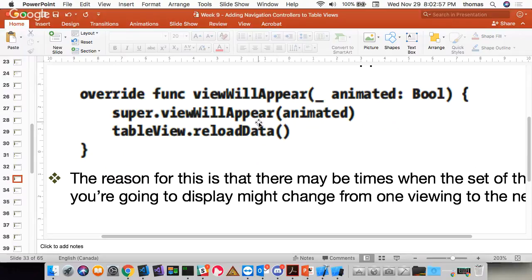So we have view did load, but before that we have view will appear. And sometimes we use this when we reload the view, let's say we're coming back from a segue, coming back from somewhere else, it's going to appear again. It's already loaded. It's already been set up somewhere, right? Remember on the stack we talked about before, we load it, we park it, and then when we pop the new view off the stack, we put it back. So it's not loading, it's just appearing. And this is why we have to put this in there.